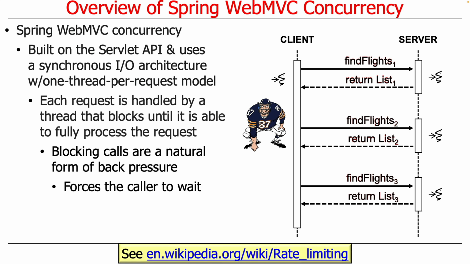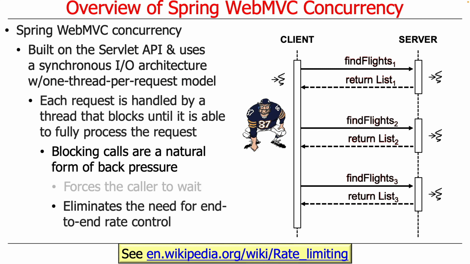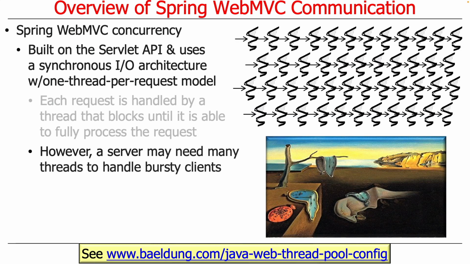Well, we'll see later that forcing the caller to wait is not the only way to build software, not the only way to build web-based systems these days. But the nice thing about it is it eliminates the need for end-to-end rate control. So we don't have to worry about limiting the rate at which the server sends the data back to the client, because the client is only asking for one chunk of things at a time. We'll talk about alternative ways of doing this later.